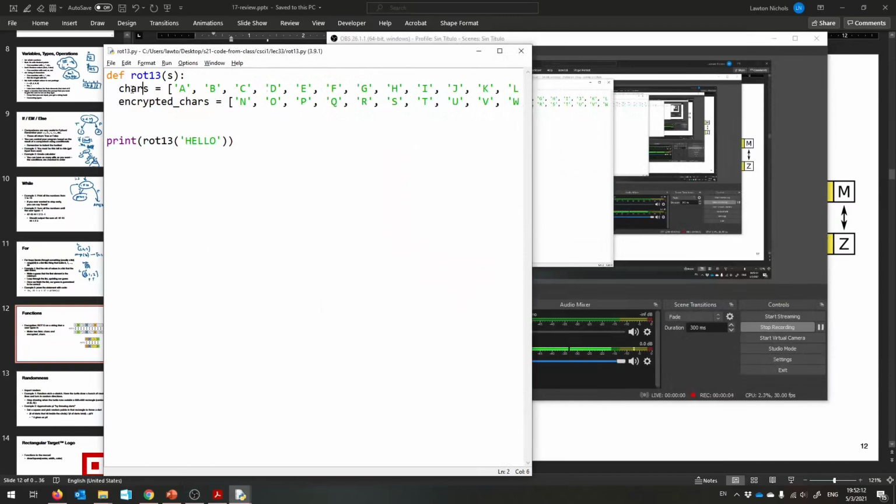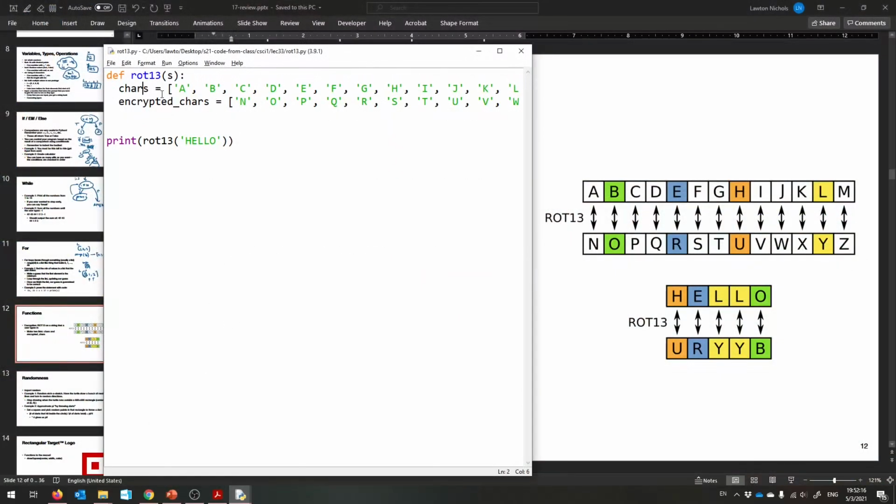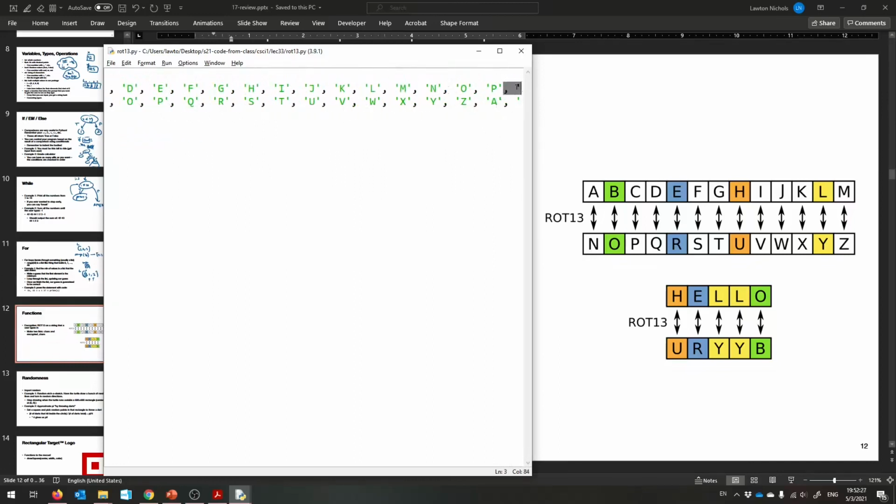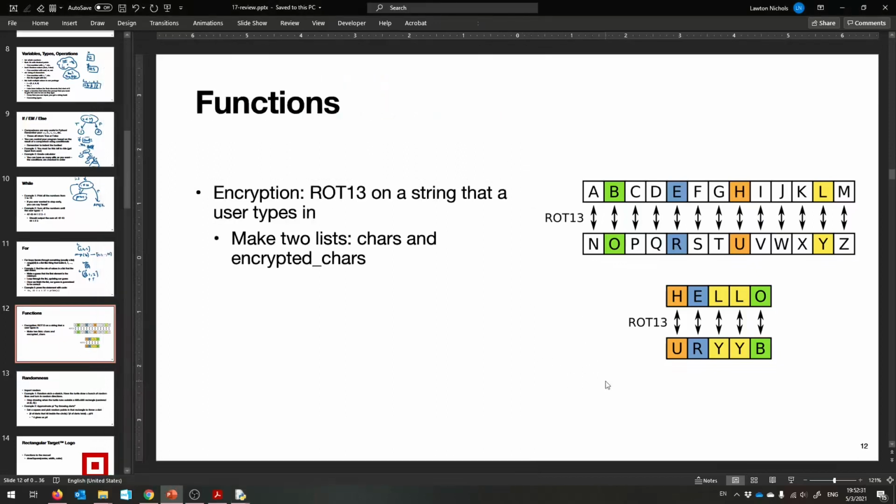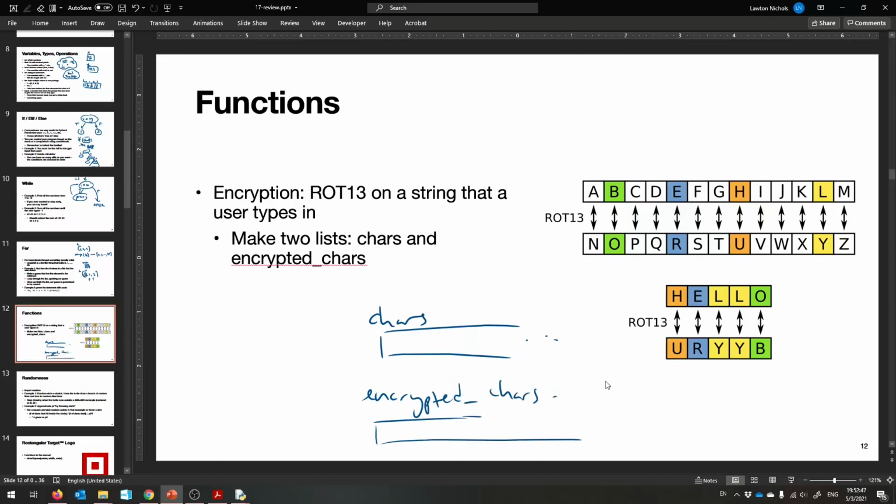Okay, I have returned, and so here is our table. Here is chars. For A, we give back N. For B, we give back O. For C, we give back P. And it all wraps around, so once we get to N, it starts giving back A, right? N gives back A, and these are all at the same index. O gives back B. So I've made it like this: chars, and then encrypted chars. And it'll look like this. At the same index, here's the A, then I have what I want it to be translated into, N, at index 0. At B, same index, index 1, I put the O, okay? And then at C, I put the P. Okay? That is the idea.